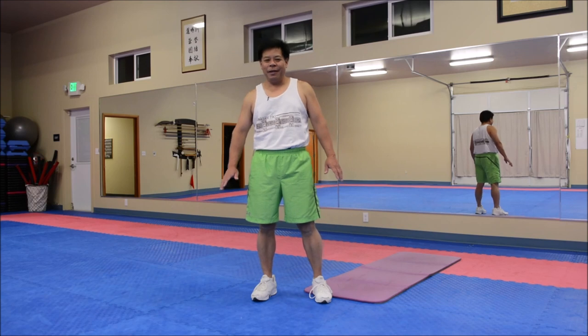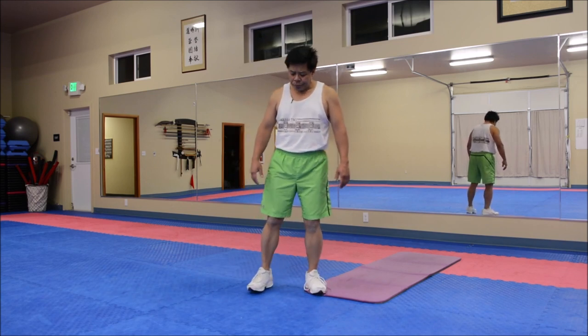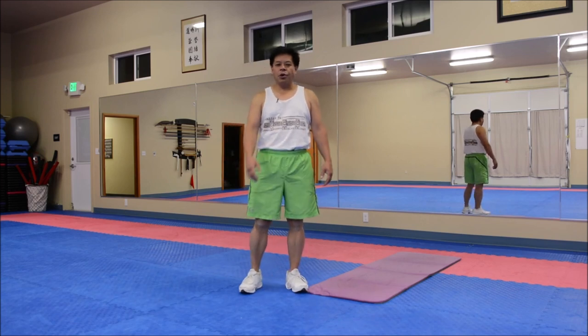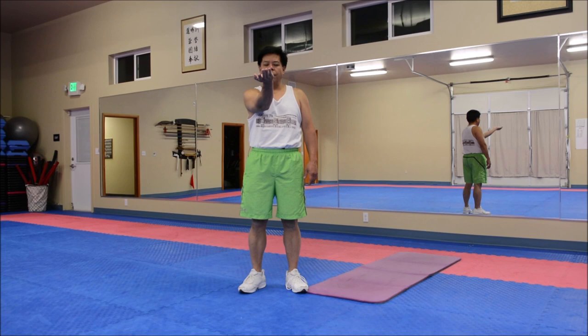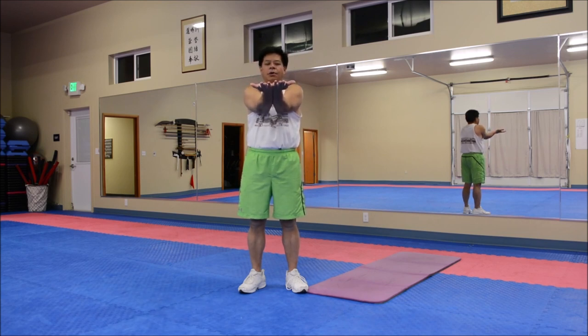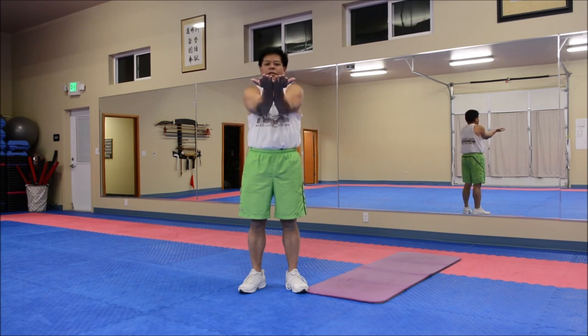All right, that was great. I'll probably make another video down the road and show you guys what the eight brocades are. This next one is part of the Siu Lim Tao — the first form of Wing Chun. This helps to work on your form and is also a breathing exercise. Follow along as I show you how to keep your elbow into your center line to protect. There's a big difference when your elbow's out versus in. A lot of people, especially muscular men, have a tough time even touching their elbows together to protect the center line of their body — they can't bring it in. It takes time to get the deltoids stretched out for that flexibility.